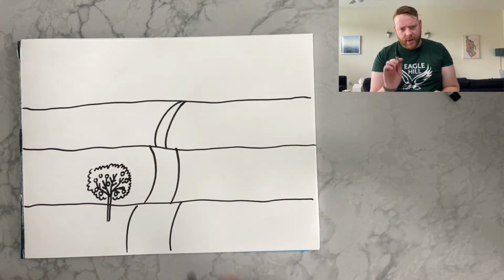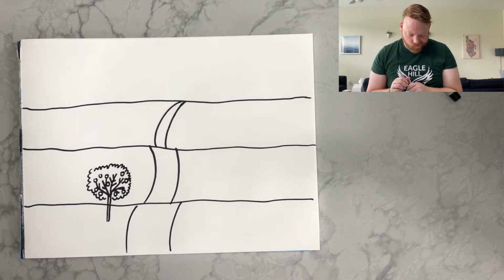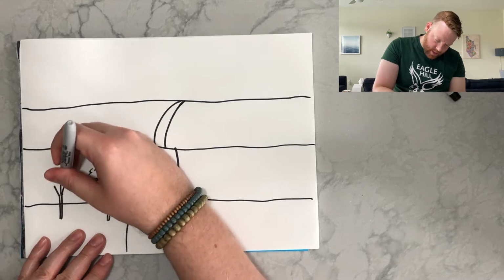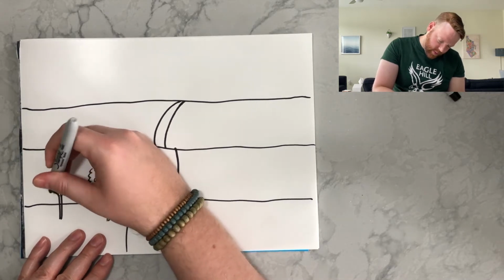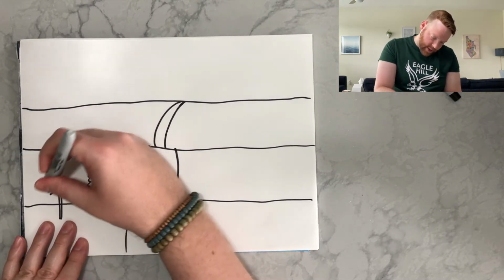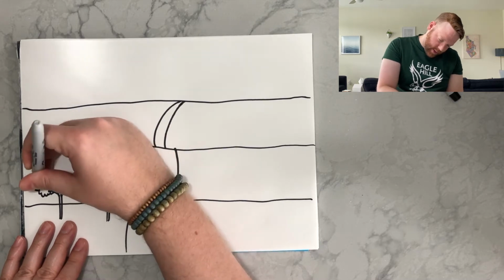I'm seeing that this marker is a little too thick for this, so I'm going to switch to my thinner marker. Let's try this other one. I kind of want them to match. So I'm going to make my two vertical lines, and then my fingers coming out, and then more lines coming out from there. And then curvy lines going around.